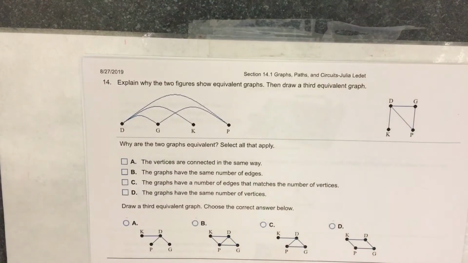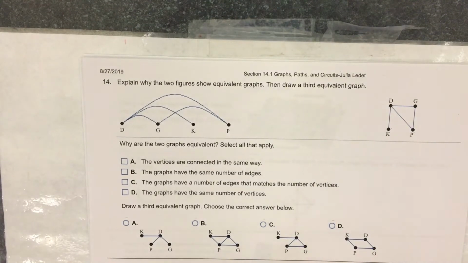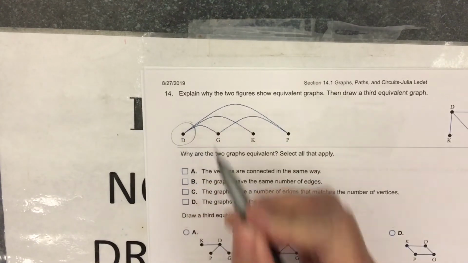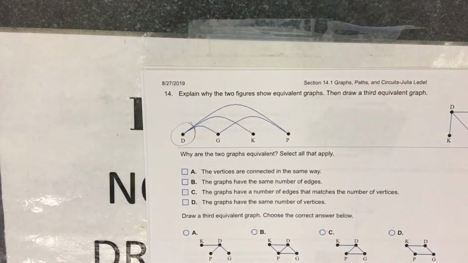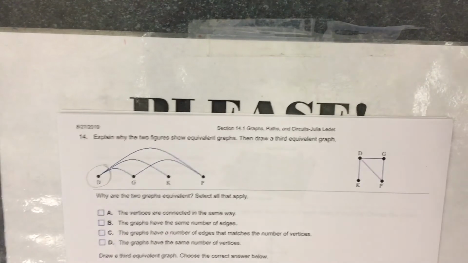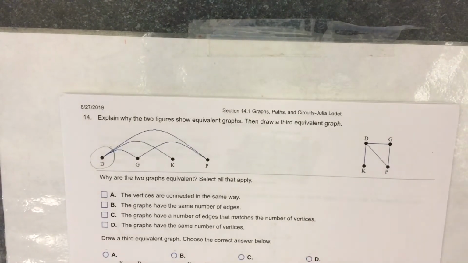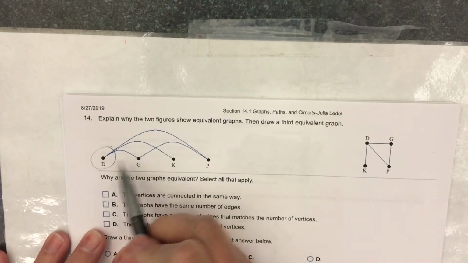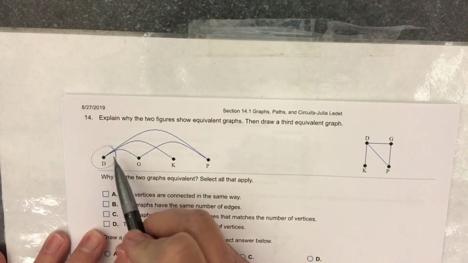If you look at vertex D, this is just terrible. All those lines, edges, seem to be merging before you get to D. So you kind of have to just know that that's the way they're drawn and think, wait a minute, they don't merge. It just looks like they do.